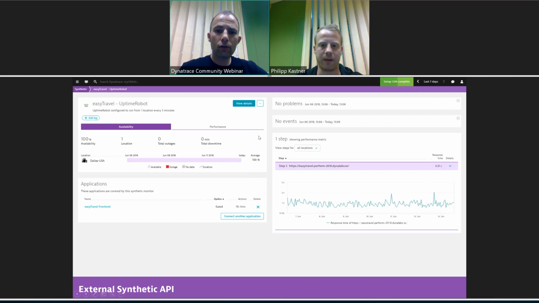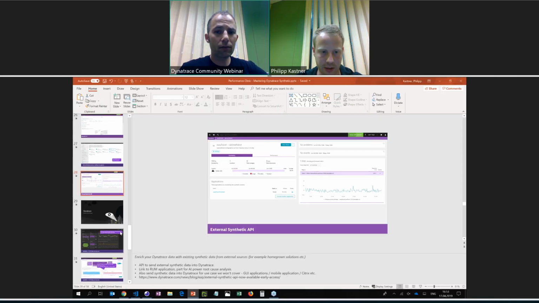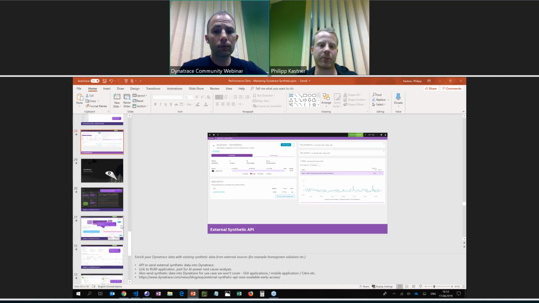Next question is, how do you handle iframes in browser click path? Will I be able to differentiate what's in the iframe and what's not in the iframe? Yeah, so iframes are a little bit tricky. Currently you can record click paths with iframes. The local playback won't work. You will get a warning saying the local playback might not work for the iframe content.